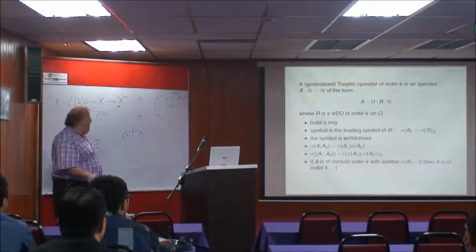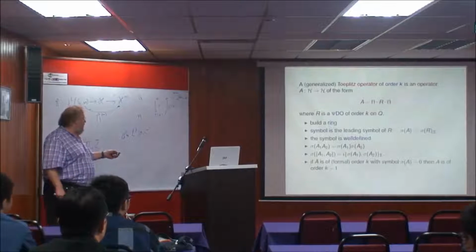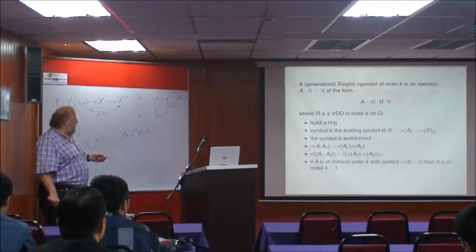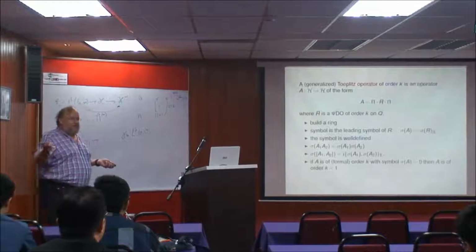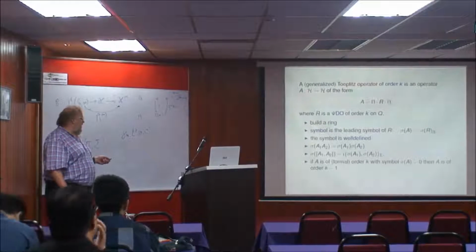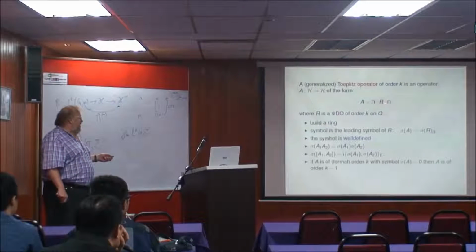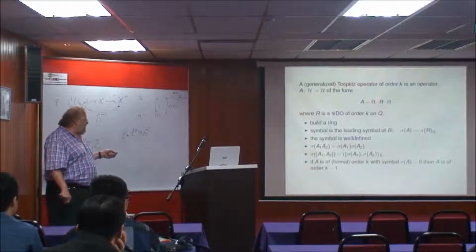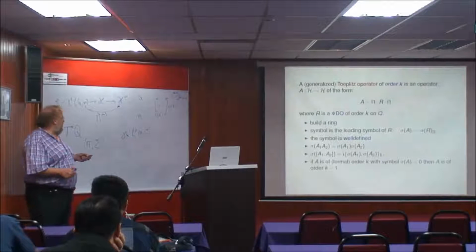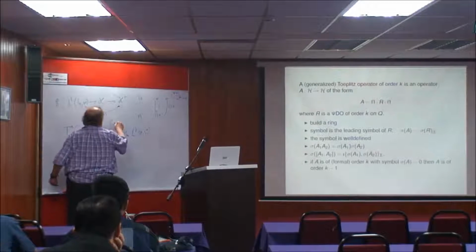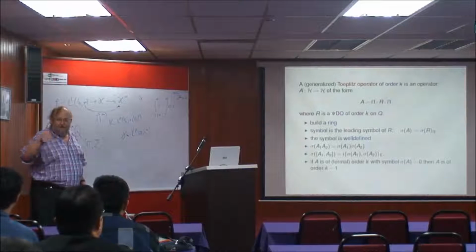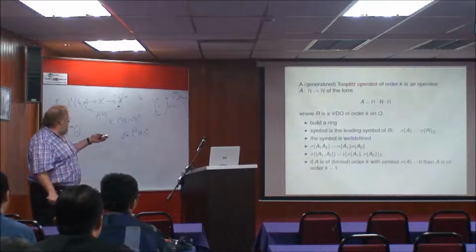Now the generalized Toeplitz operator of order k. This is an operator from H to H of the following form. It should be a pseudo-differential operator of order k on Q. You see that we have this T star Q; the pseudo-differential operator is defined in terms of the T star Q. But now we have a projection there, so we squeeze it in this projection. This means that the pseudo-differential operator R goes from L2Q to L2Q, while our Toeplitz operator goes from H to H.